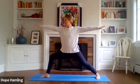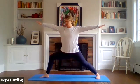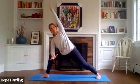Take a deep breath in. Take a deep breath out. Stay here, one more breath in. One more breath out. Slide your right forearm to your right thigh. Left arm reaches up and over the side body.